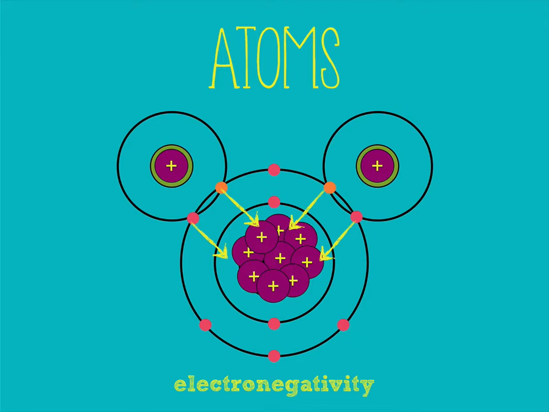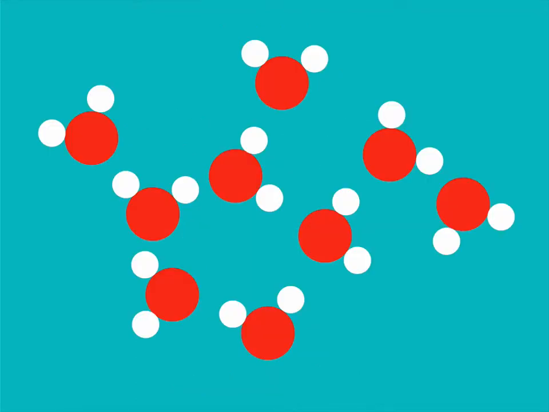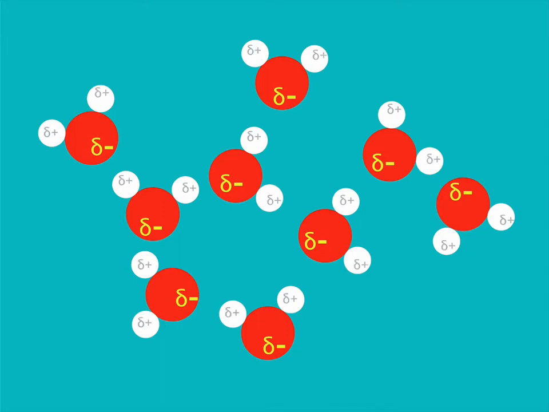As a result, the oxygen side becomes slightly negative, and the hydrogens become slightly positive. This is an example of a polar covalent bond. The positive and negative ends create poles like the ends of a magnet, and they'll even arrange themselves based on this polarity. These water molecules prefer to have opposite ends near each other. The slightly negative oxygen ends are near the slightly positive hydrogen ends. The lowercase Greek letter delta is used to represent the slight charge. The polarity of water makes it great at dissolving lots of substances that are also polar.